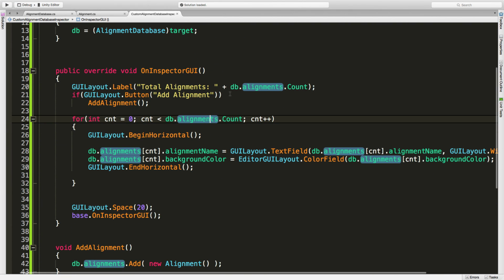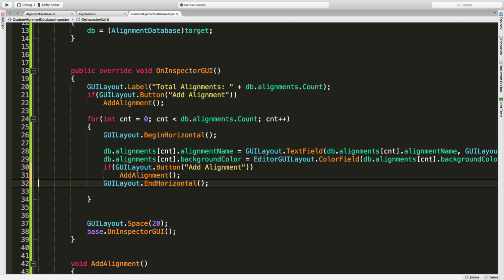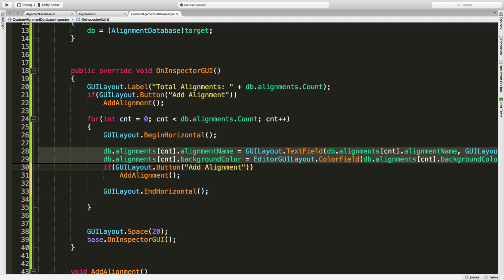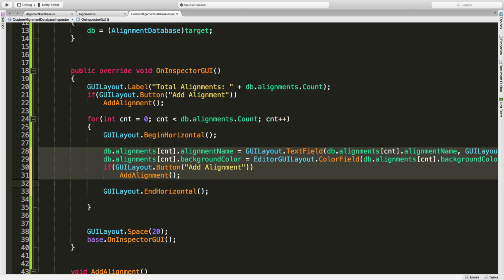We've already got code here for a button, so I'm just going to copy that. Put it down here. I like to leave spaces when I have a begin horizontal and an end. I know some people have even gone as far as to tab it in as well. And depending how much I have as far as beginning and ending of the GUI stuff, I have tabbed it in before. I've even gone ahead and just created methods and called them, because it can get pretty messy. And it's very important when you start adding a lot of these begins and ends that you have them matching up. But let's go ahead.